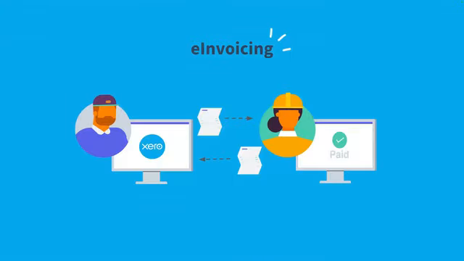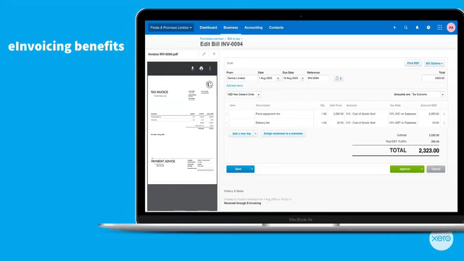So e-invoicing is the new way to send and receive invoices directly between accounting systems. Invoices travel straight from one accounting software to the other, and they'll land directly as a draft bill in Xero, so no manual data entry is required. As you can imagine, this really simplifies the process end to end and reduces the number of steps before a small business gets paid for their work. So let's take a look at more details and benefits of this method.